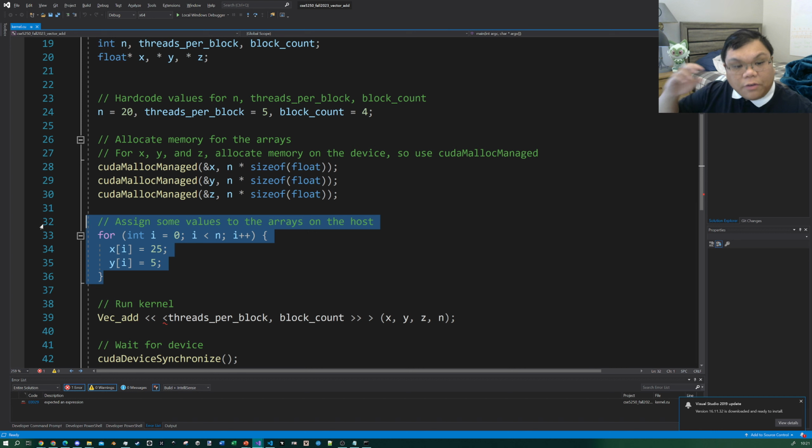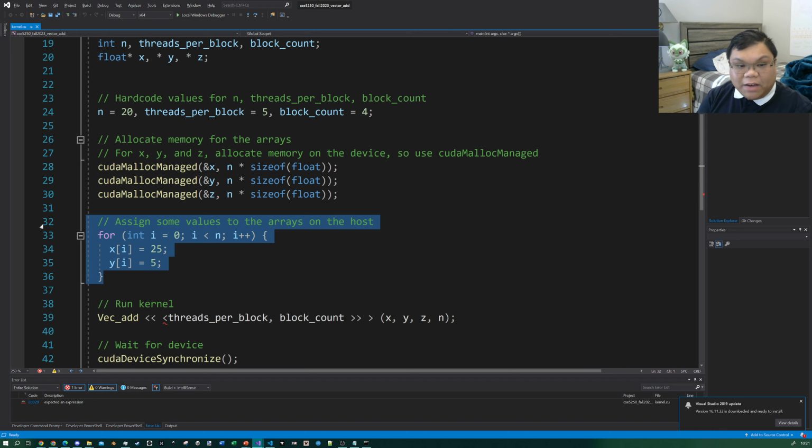Here we're going to assign some values to the arrays on the host. So for every element in the x vector, I'm just going to say it's the number 25. And for every element in the y vector, I'm going to say every element is 5. I'm going to run the kernel, and I'm going to pass in the x vector, the y vector, the z vector, that's going to be containing the sum of the 2 vectors, and n.